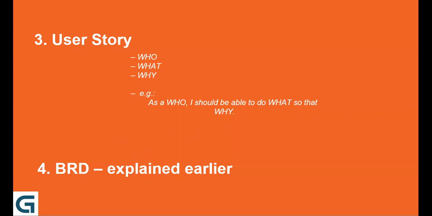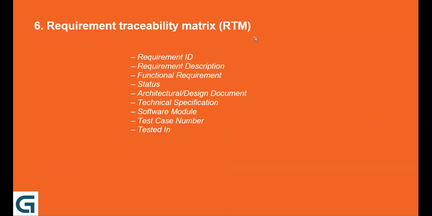Inside the BRD, if you need to refer to a requirement traceability matrix, that will be created by testers. By whom are requirement traceability matrices created, everyone? Testers. But it will be reviewed by you, where every requirement gets one requirement ID. Every single requirement will be defined. What is the functional requirement of it? What is the status? Is it incomplete, in progress, in inception, or still in discussion? Every single thing you will detail out.